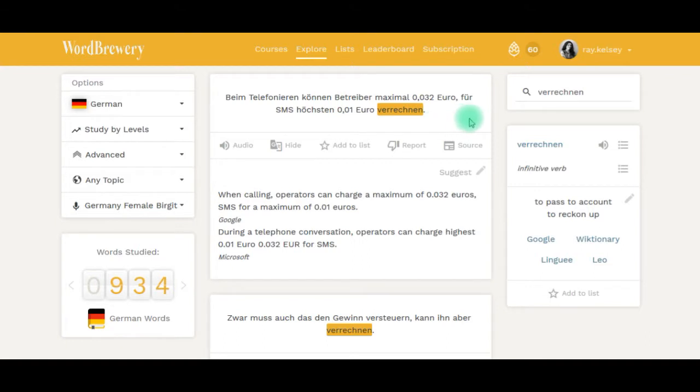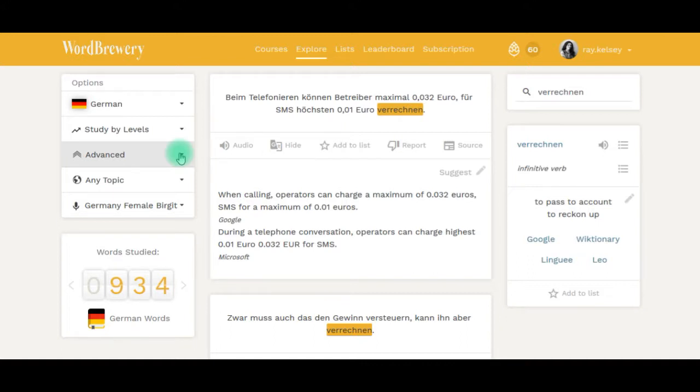Alright, let's talk about Explore mode. So you can see we have a lot of options. You can choose your language. You can choose to study by level or by list. So we just looked at lists. You can actually go through them over and over in this kind of format, studying them. I'll do that sometimes when I want to review. You can choose the level: beginner, intermediate, advanced, and master. The difference between these levels is that the sentences will become more complex as you go up the chain, and the words will become more varied.